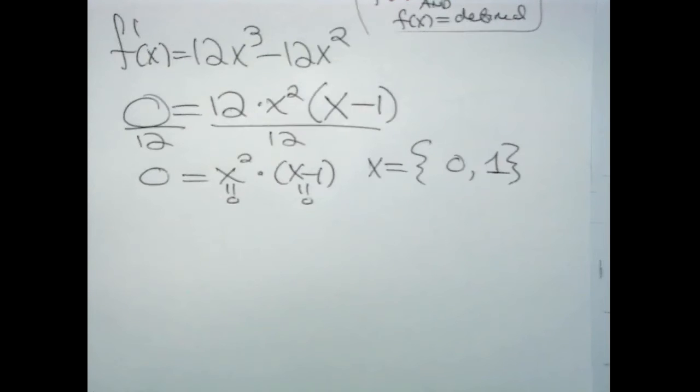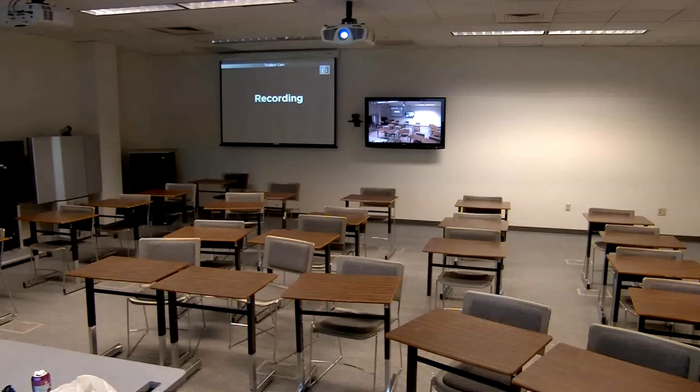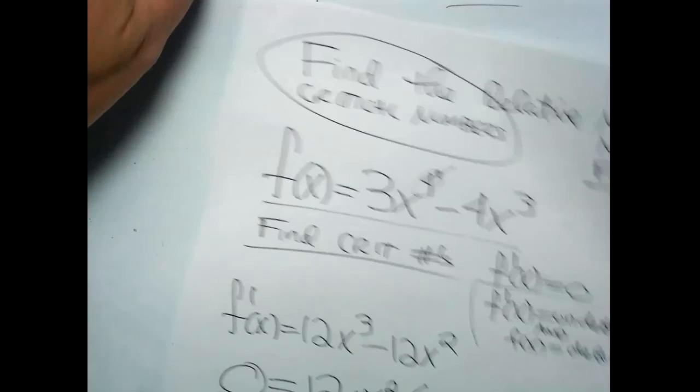Now, what exactly shows up at 0 and 1? I don't know yet. And we need to investigate that further. For now, find the critical numbers. Now, you know what's going to be there. We set f prime to 0, and that particular kind of critical number gives us three different things. A relative min, which is a valley, a relative max, which is a hill, or a flat spot. I know that at 0 and 1, I've got one of those three things. So what I'd like to do next is graph that function, and let's see if we can find that.